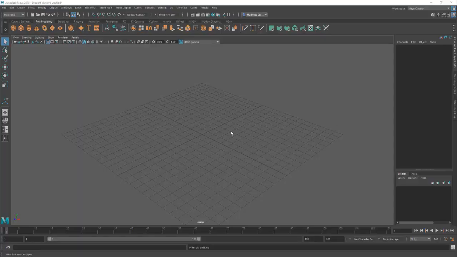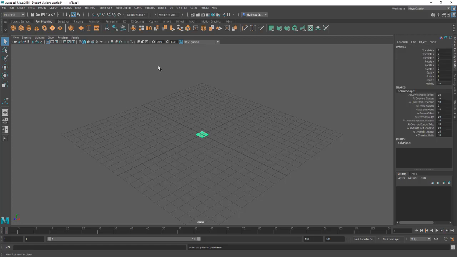Right, this is just an introduction to the basics of animation in Maya. So it just gives you an intro to the time slider down here, some of the playback controls, and also a little look at the graph editor where we can edit the animation curves. So I'm just going to create a quick animation.